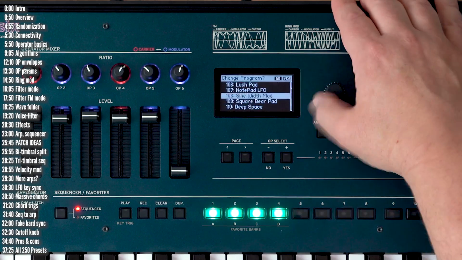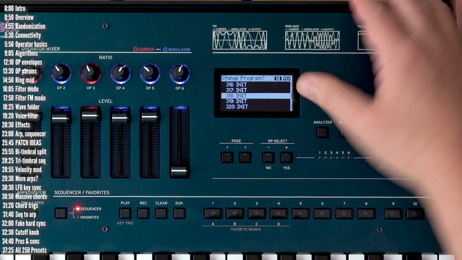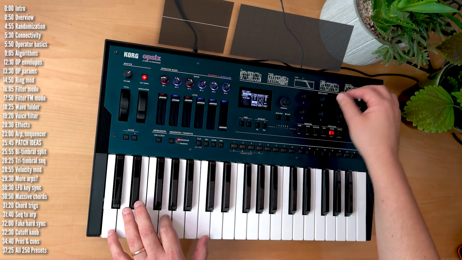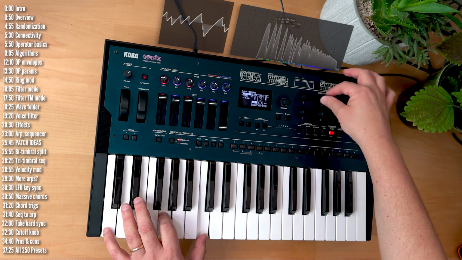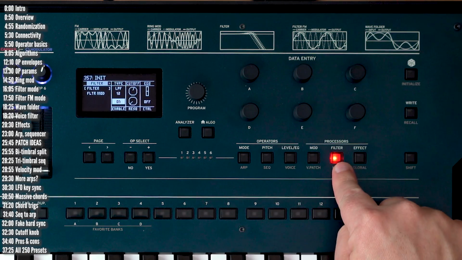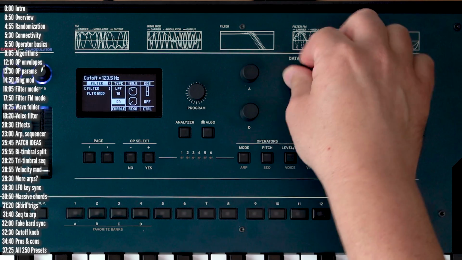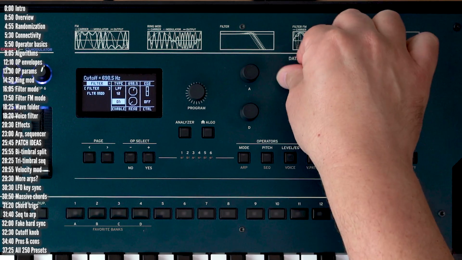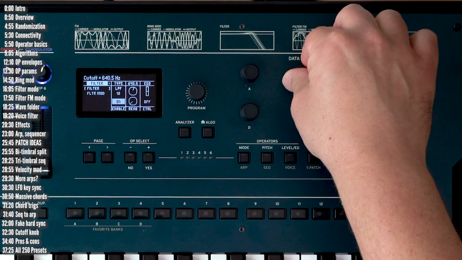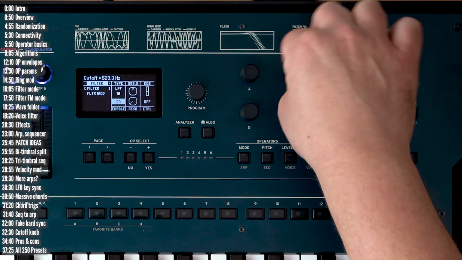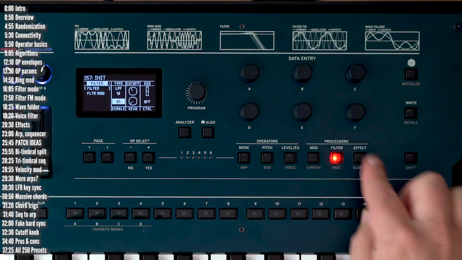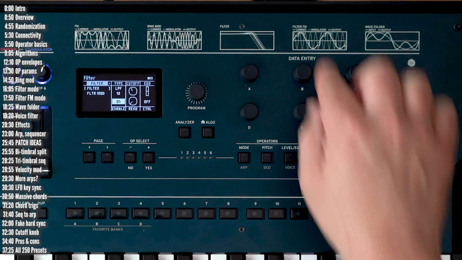So that's nice, and for the last trick, let me just open up another init preset. Okay, so as odd as it sounds, OPSIX doesn't have a filter cutoff knob. Now it does have a filter cutoff control if you go into the filter and turn this knob, but this works, but it's not a potentiometer encoder, it's a sort of step encoder. It doesn't feel like a proper filter knob should, and you don't have direct access to it. You need to go into the filter and then turn it.